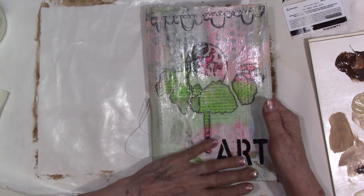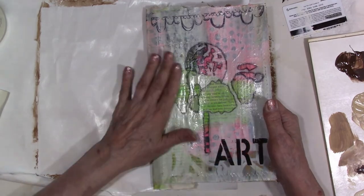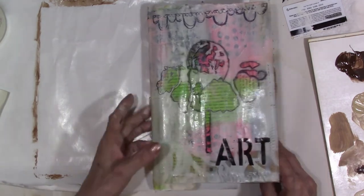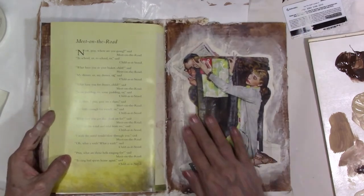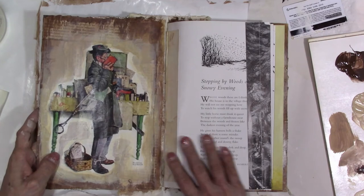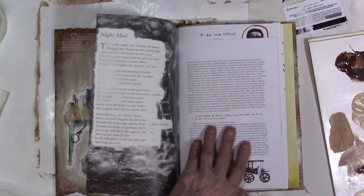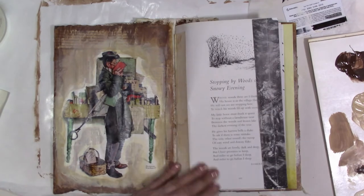See, I shouldn't have varnished it, and I could have done all kinds of changes. But I varnished it, and I can't change it now. But it is kind of neat, and when you look at the outside of the book, and you open up, and it's vintage on the inside. So that's almost telling me that that's what the rest of the book is going to be. It will be vintage.